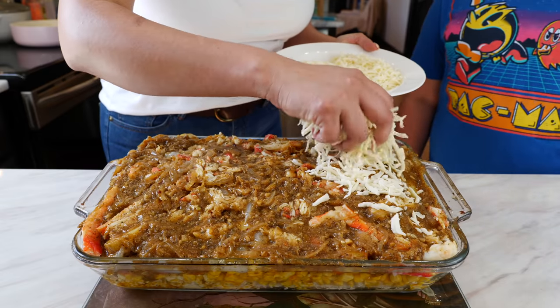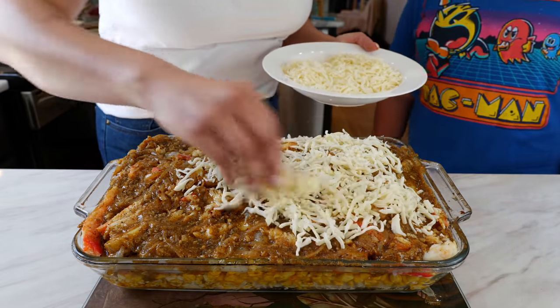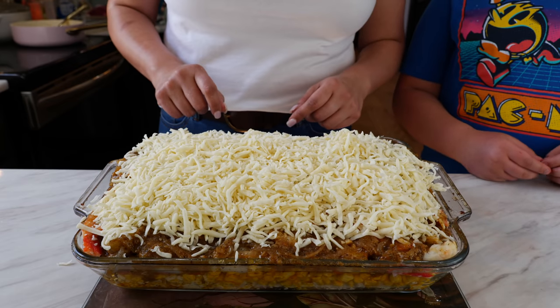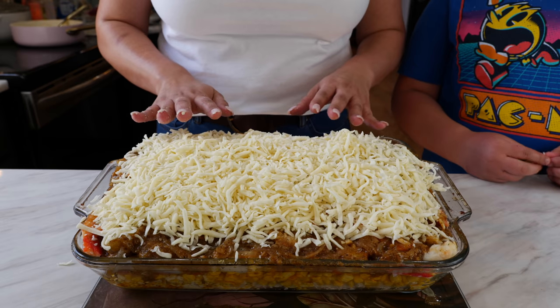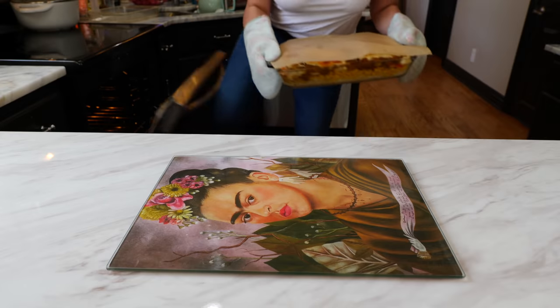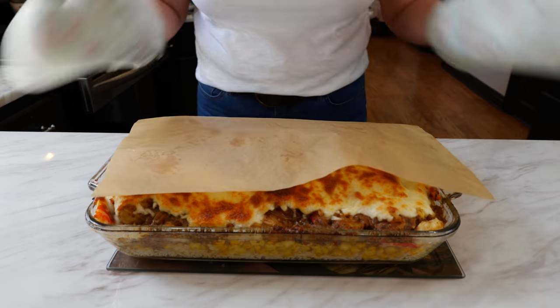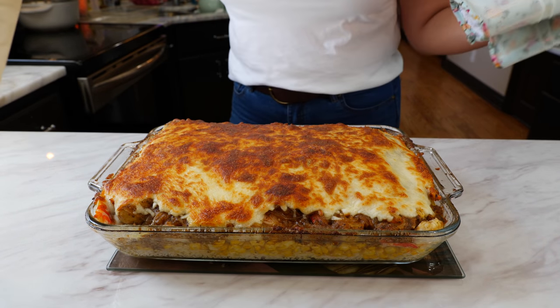This smells and looks like something they'll serve at a restaurant. It really does. It smells so amazing. Bake at 380 degrees for 25 to 30 minutes. Make sure to put parchment paper or foil over your casserole to prevent burning. Ta-da! And boom, done, amigos.